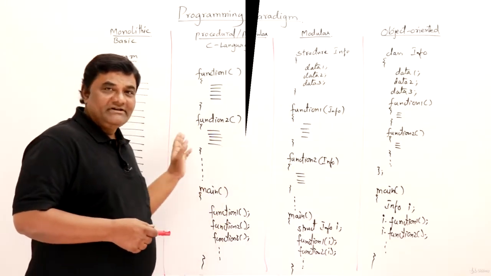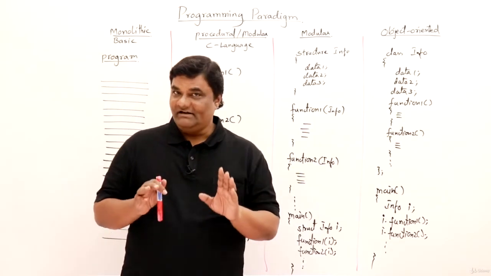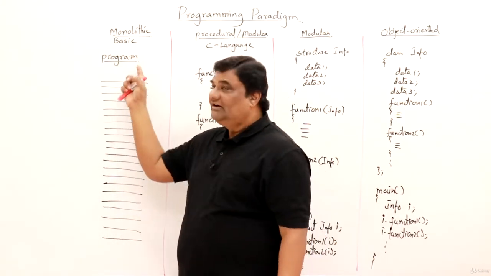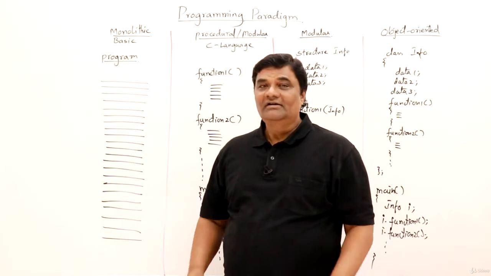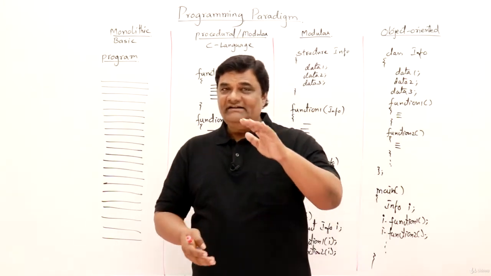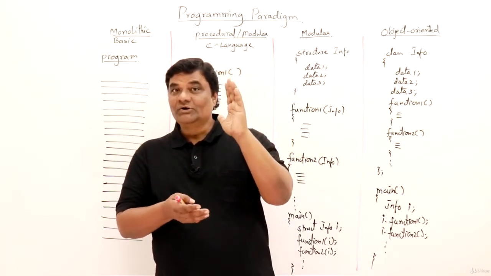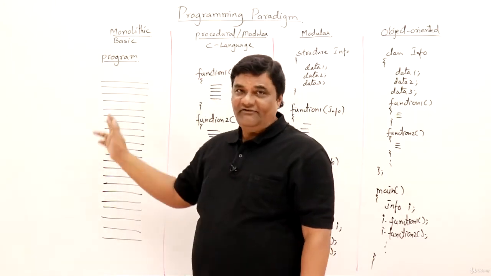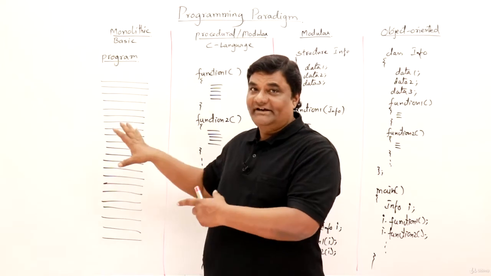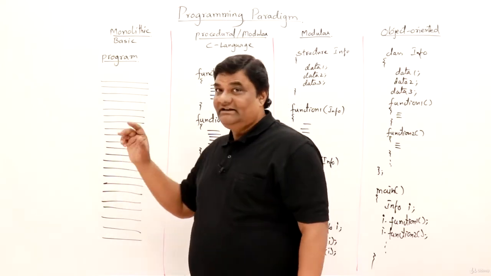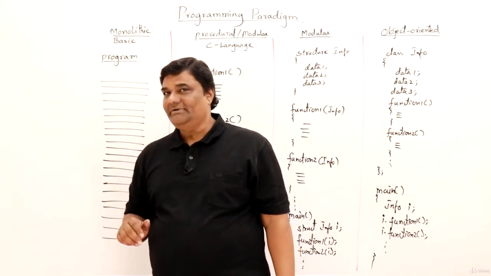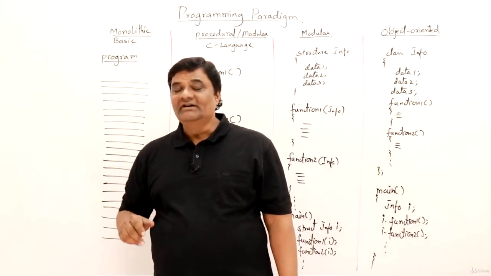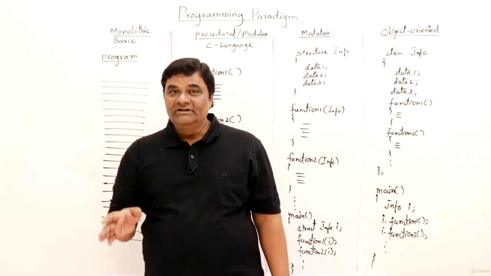I already have some examples here for explaining paradigms. Let us pick them up one by one and study them. First one is monolithic programming. This means the entire program code, source code, will be a single piece, single file or single body. This was the early programming, the beginning of programming. For example, BASIC is one of the old programming languages, and it used to follow the monolithic approach.